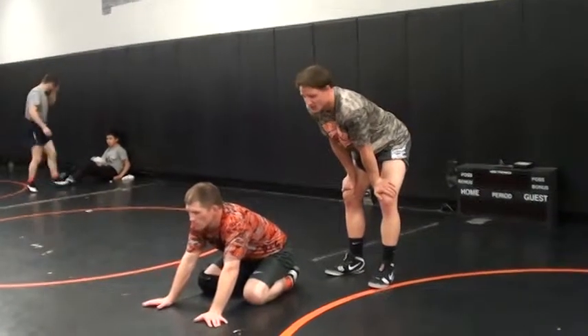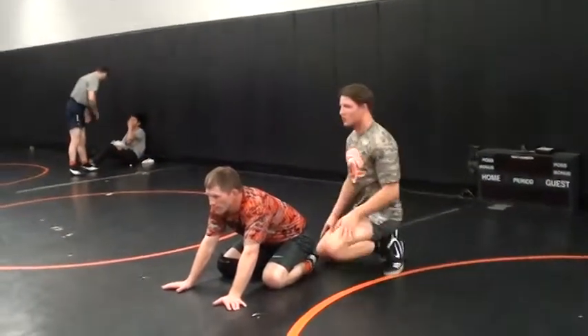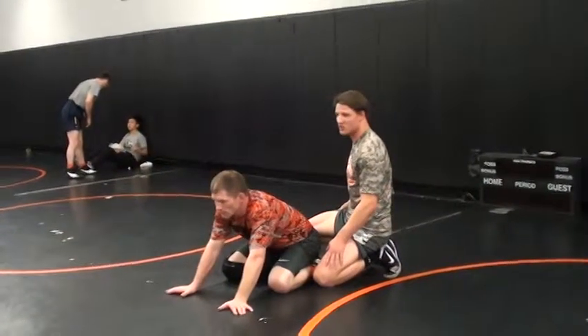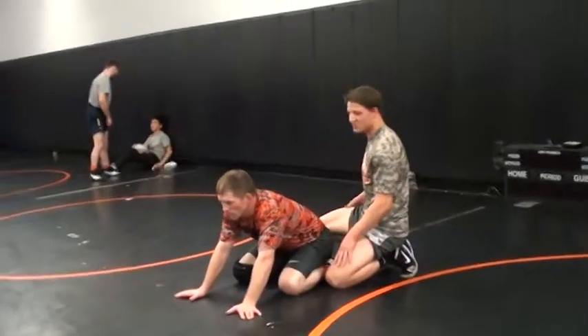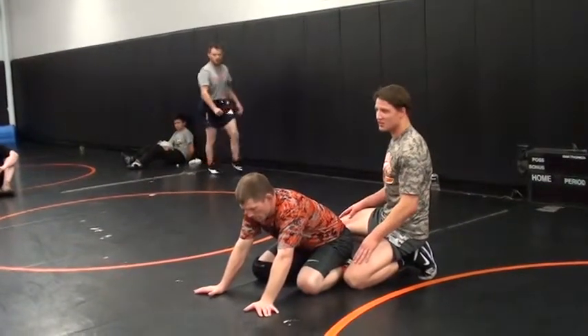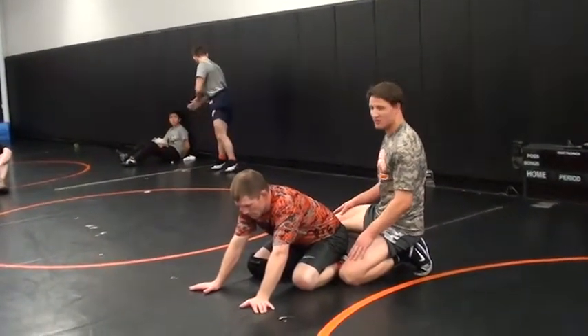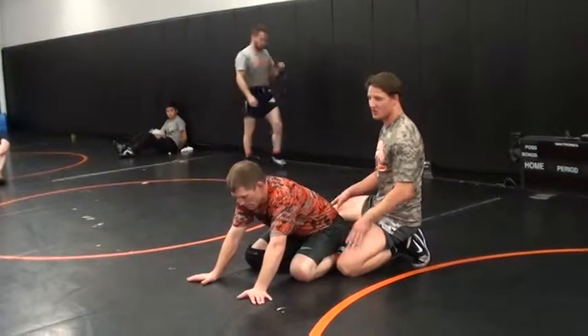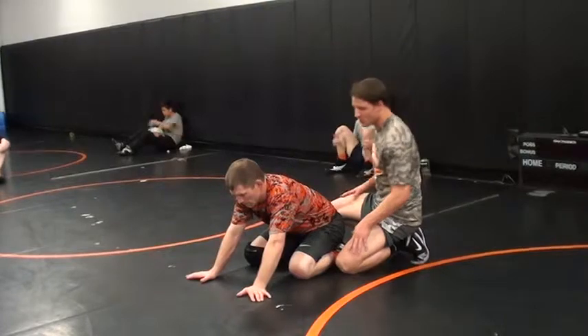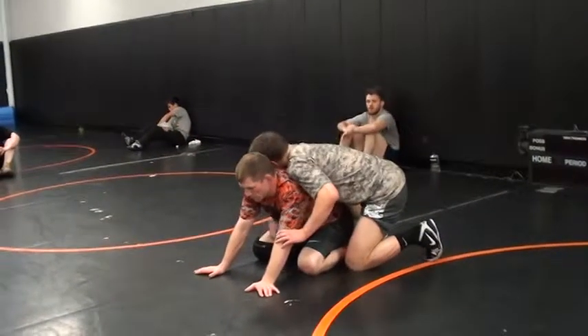Just flowing from one move to the next. On our team, Zee and Zaleski show a lot of hip tilts. This is a nice hip tilt right from the mat return. When someone gets slammed down on the mat, it usually takes a little bit out of them — mentally breaks them a little bit. They think before they make their next move. Don't even give them a chance to turn.